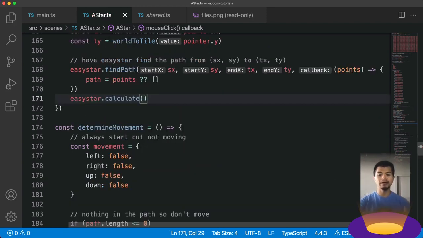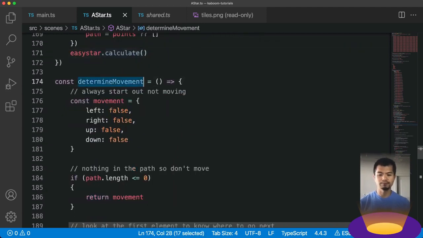Now, once we have our path, we need to use it to actually move. So that's what we do here in determine movement. So now if you watched our character movement and animation video, this would be very similar. We do a very similar thing in determine movement like we did before, but instead of setting these values based on whether your arrow key was pressed or not, we determine left, up, right, down programmatically. Now we're not controlling our character with arrow keys in this example, so we need to basically deduce that based on where our character is and where they're planning to go.